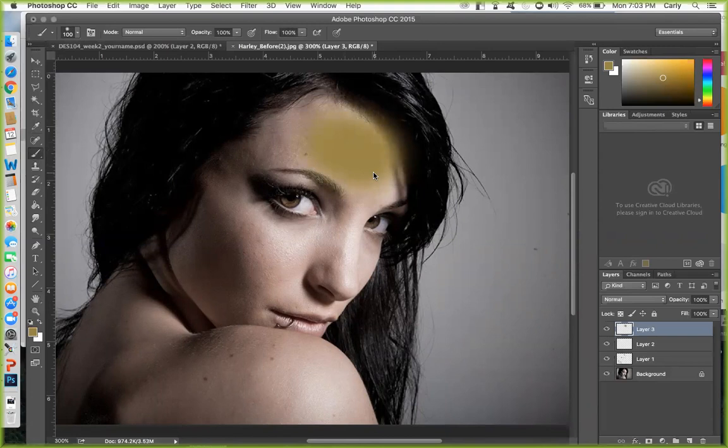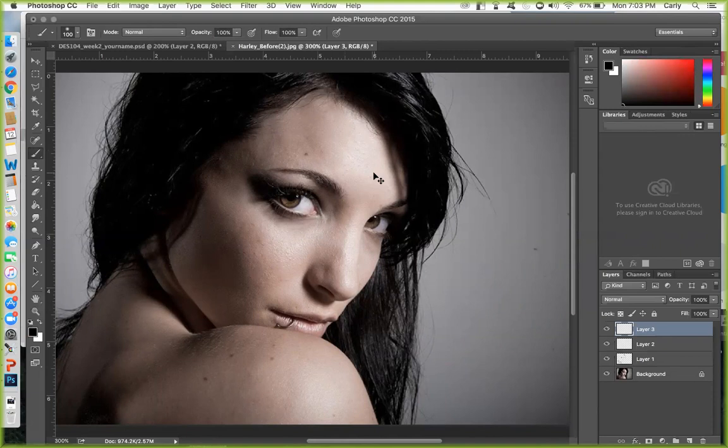I don't want the light hitting her to be this gross yellow color. So I'm going to hit Command Z to undo. Command Z is always the shortcut key that you use to undo something. Actually, first the letter D. D resets my foreground and background colors to pure black and pure white. Write this down.